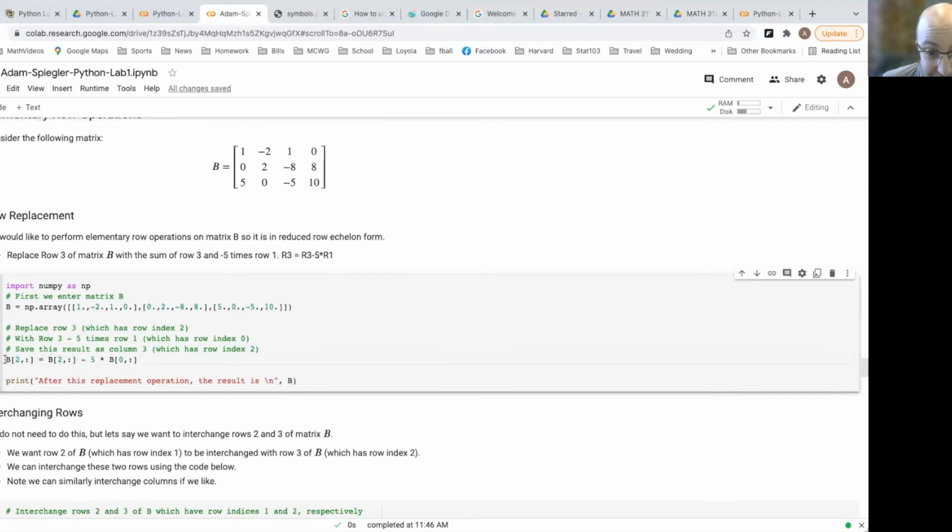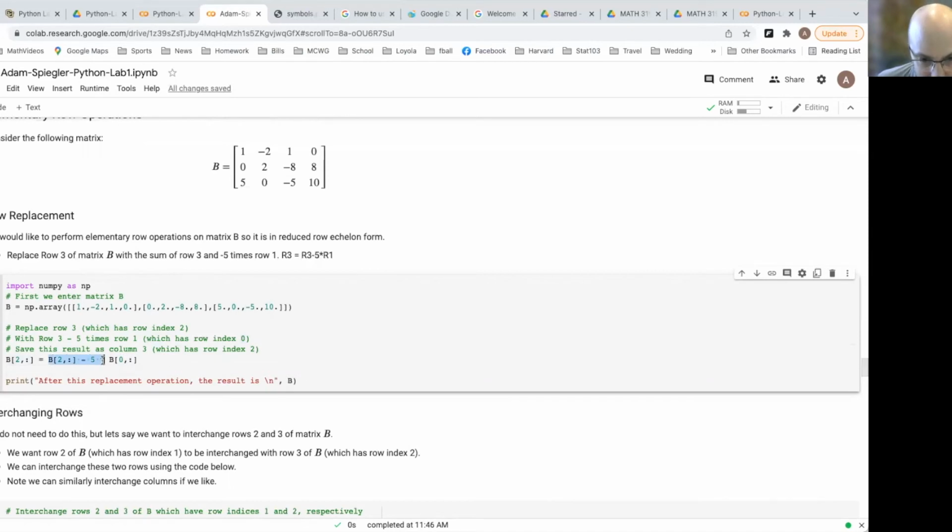And we're going to redefine row 3 with the original value of row 3 minus 5 times the values in row 1, right? And remember, row 1 has an index of 0.